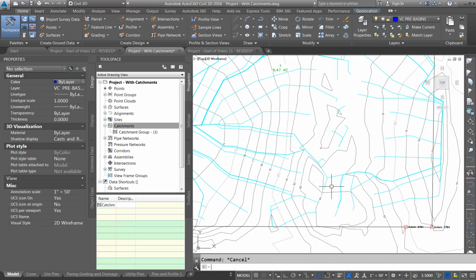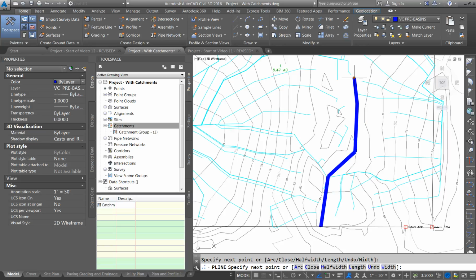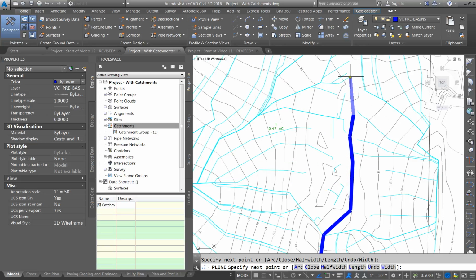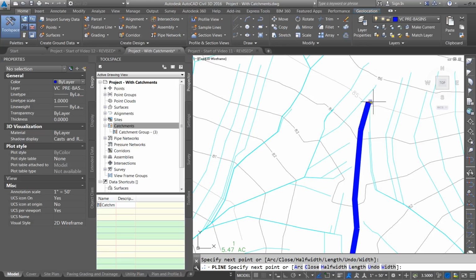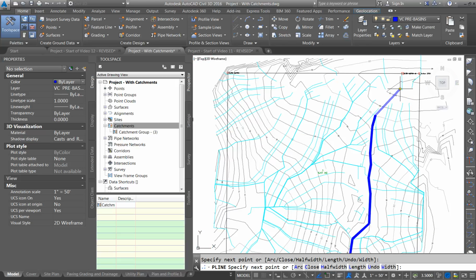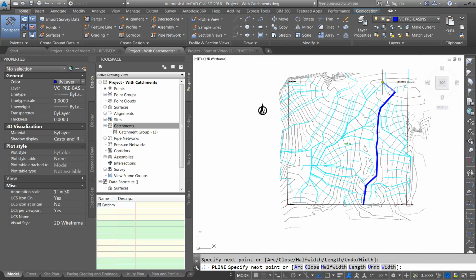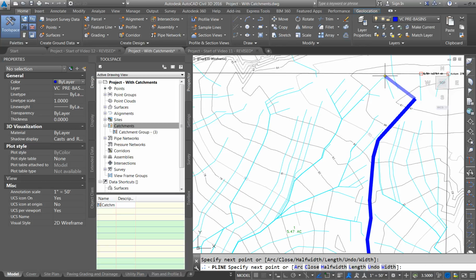So I'm going to go P-line and pick, and my width I'll change to a 5 and end with a 5 and come through here. So I know the ridge line is somewhere over in this pattern, and I go perpendicular to the lines. So there's a ridge line through here.